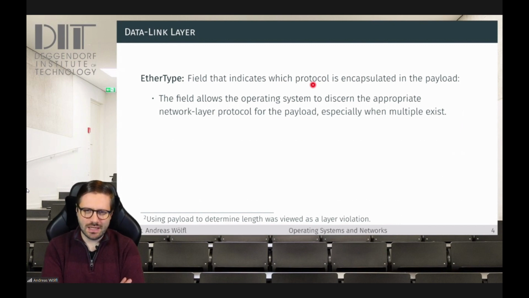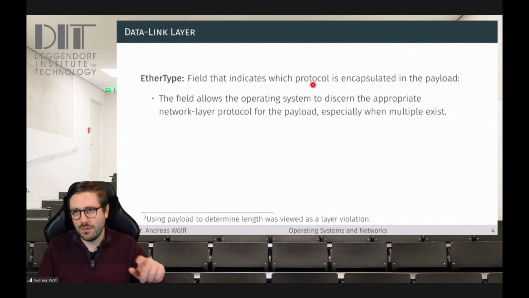At the data link layer, you need to know this when you process packets in the operating system. The data link layer happens in the network card driver in the operating system, so this is in kernel space. This is a device driver where the implementation of the data link layer resides. This is part of an operating system. And after the data link layer is done with all its jobs, like error detection, flow control, and all the addressing, then the Ethernet frame needs to be passed to the next layer, right?